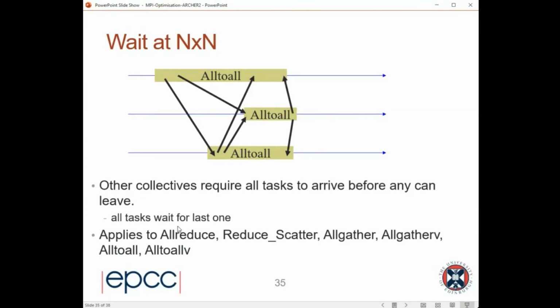Okay, so if we have a collective routine which requires the active participation and synchronization of all processes, the classic ones are all reduce, which we do all the time, and all-to-all or all-to-all-V, which are often used in parallel FFTs for global transposition of data. And so basically, you can't do the all-to-all, at least until everyone has entered. And so if somebody enters early, the other people all wait. Again, often the symptom of load imbalance. That is a classic, applies to all-to-all and all-reduce, the ones which you'll see in practice, I'm sure.